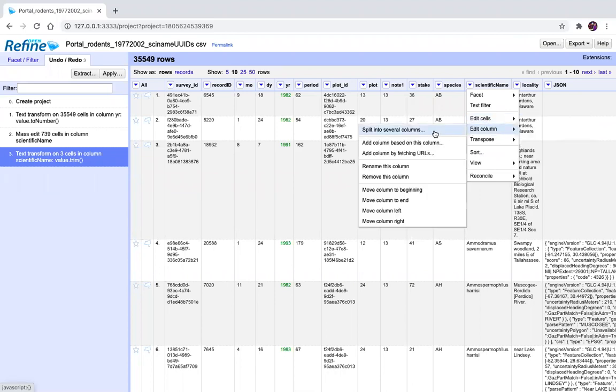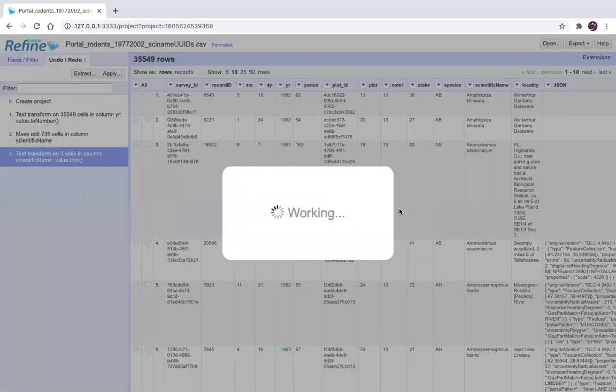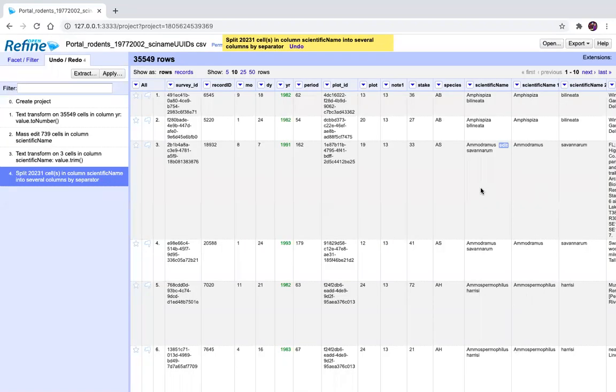We're going to split our column into several columns with that one space, keeping our original column intact. We click OK. And we see this time that removing the leading white spaces means that each entry in this column has exactly one space between the genus and the species names. So therefore, this time we see that we only get 2 columns for our species names, and that first row that hadn't had species name 1 and scientific name 1 and scientific name 2 rows filled, they're now nicely split up and filled.